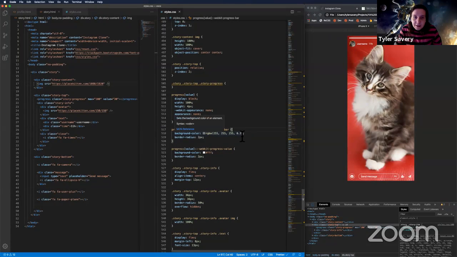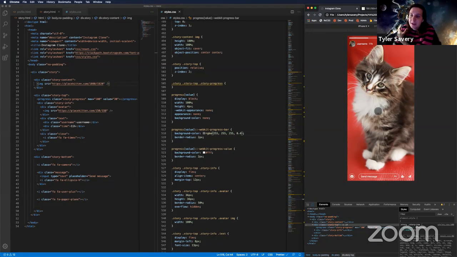Oh, did I style the wrong progress bar? Oh, I see what's happening. On the actual progress bar, which is behind that part, we had it set to white, so it's just showing through. So there we go. I did it at 30%. I could probably go maybe to 40, so that it meshes better with the colors there. And yeah, that looks pretty nice to me.